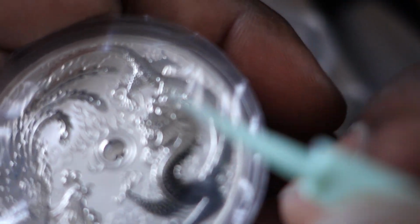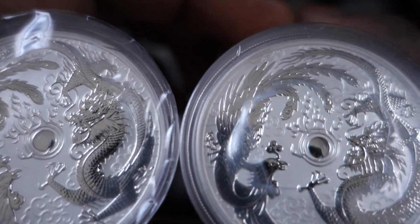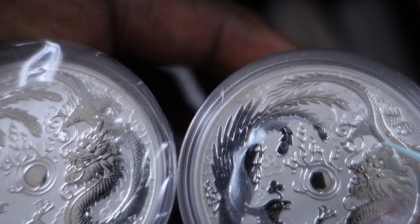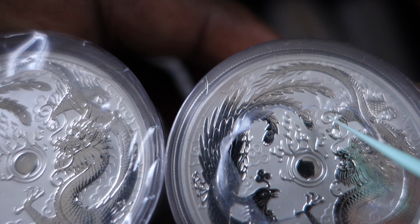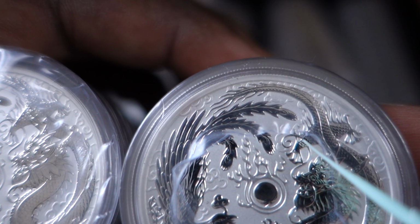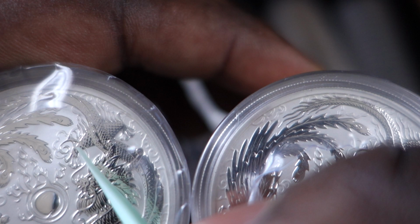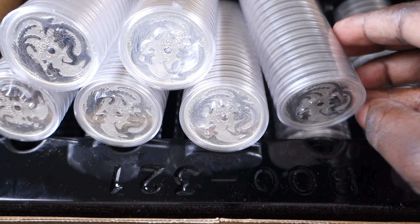Once we get the wobbling stopped again, down the same area, it's proof. I can't get that clear, but it's just where the pointer is. So it's in this little triangle area behind here. I'll get two side by side. I hope that if anyone can see that. So there is another portion of the actual dragon that's also got some type of variation or error as well. So you're looking at this area here, around here. The one on the left is the non-error. So this area around there, this little triangle area right there, just behind the claw of the dragon's foot, and right here is proof on this one on the left, and apparently it's matte right there. I can't see, so you lot be the judge of that. So that's a new spot or error that's out there.